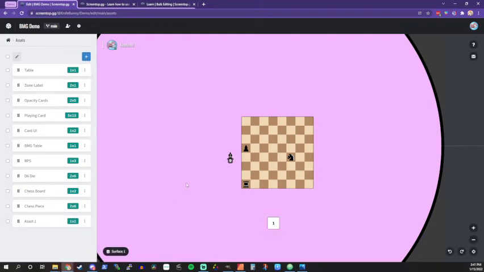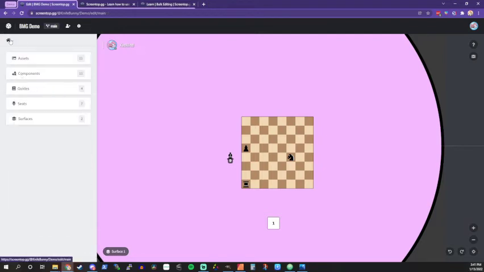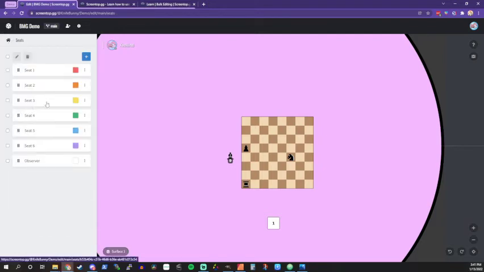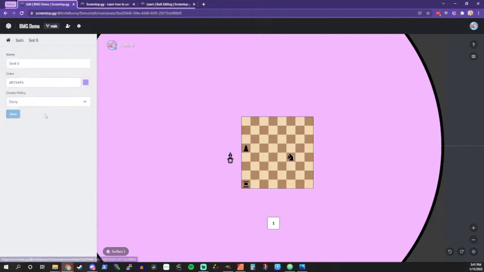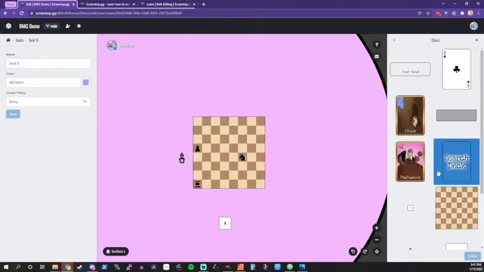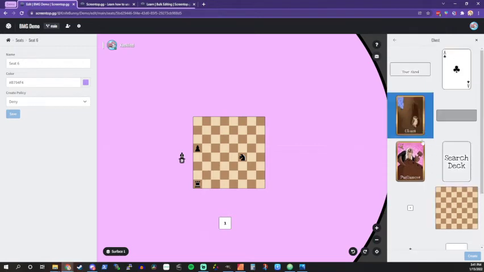Later on, we have an answer, which is if you go to the seat and set create policy to allow, players in that seat will be able to access the chest during play and can create whatever objects they want. Yes. Thank you very much. Yeah, there's this create policy over here. So anybody with that policy will be able to access this chest and will be able to spawn stuff.